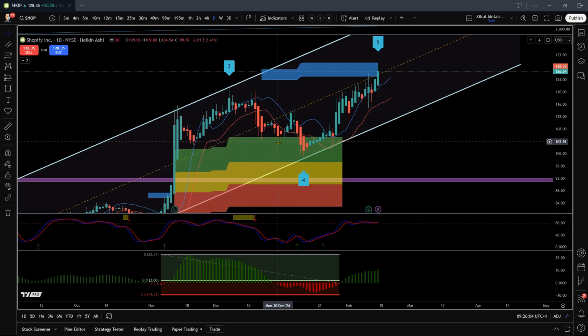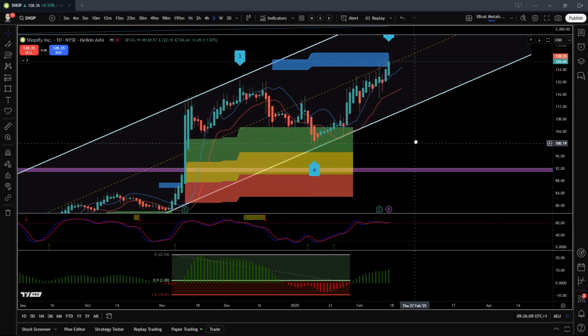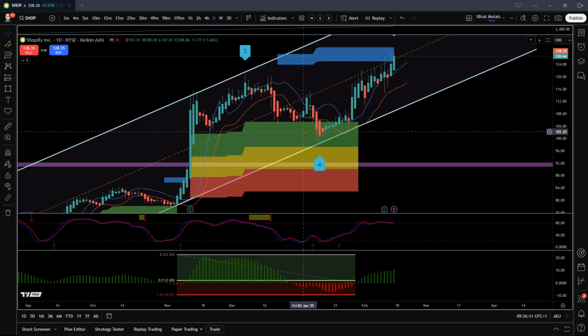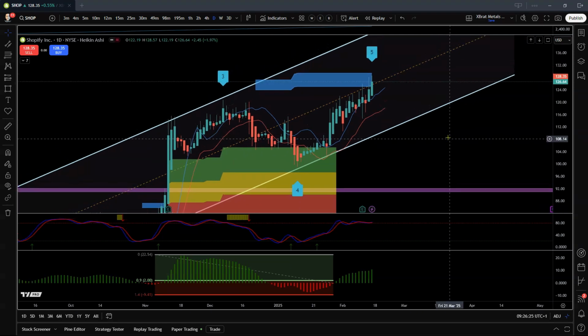Now the wave 4 pullback zone is this green zone, but also there's a confluence there. We talk about confluences a lot. There's a confluence of this channel. Okay, this is a non-linear support and resistance zone, and the wave 4 pretty much tested where that is there. This green zone is an 85% probability it's going to go and hit the 5th wave, and it did last week.